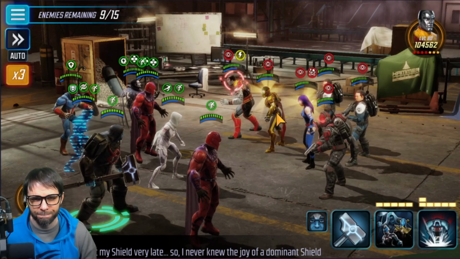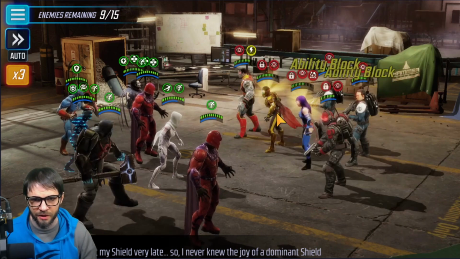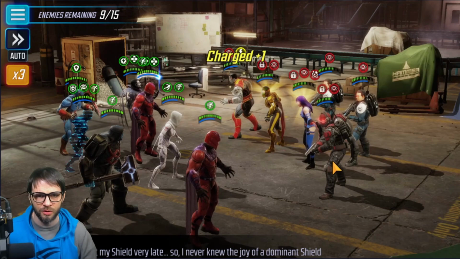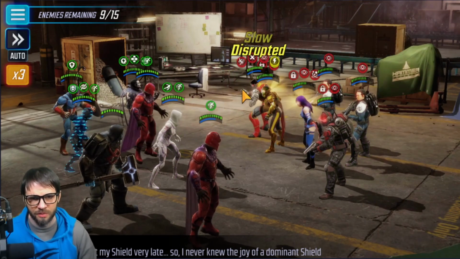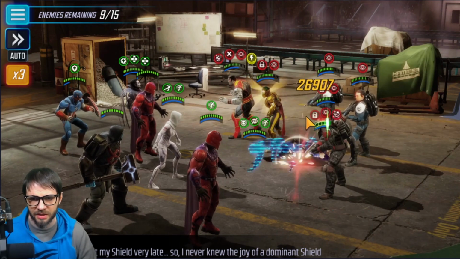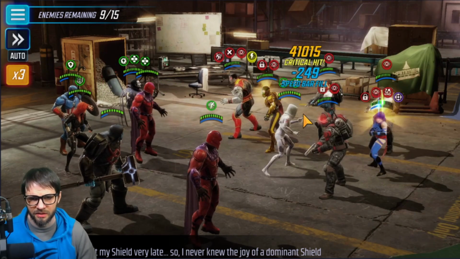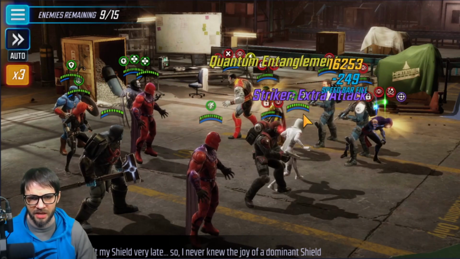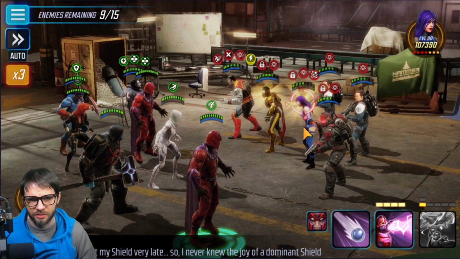And actually, let's see if we can get an ability block on theirs. Nice. And I like where those ability blocks landed. And let's get a disrupt on that clown and a slow on that clown. And let's start going at Psylocke again. We need to get her out. Once she's out, that makes life a lot easier, okay? And that's really what this is all about.